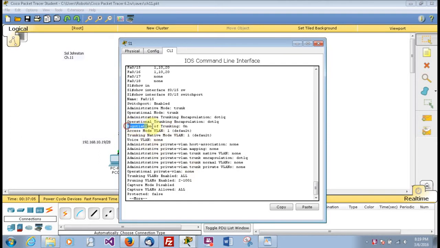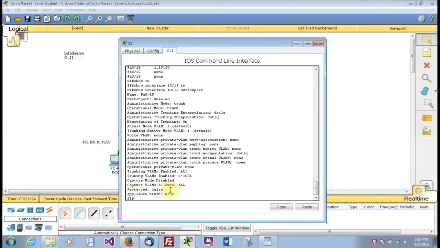And here it is, negotiating trunking on 802.1Q by default, and you can see the encapsulation, because this is an extra encapsulation over your data. And here we go.